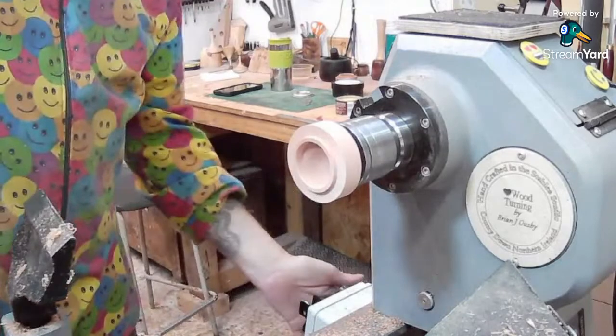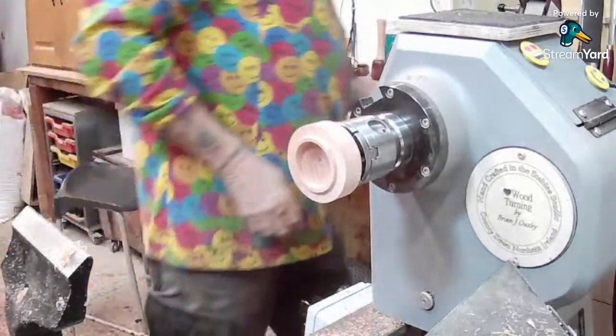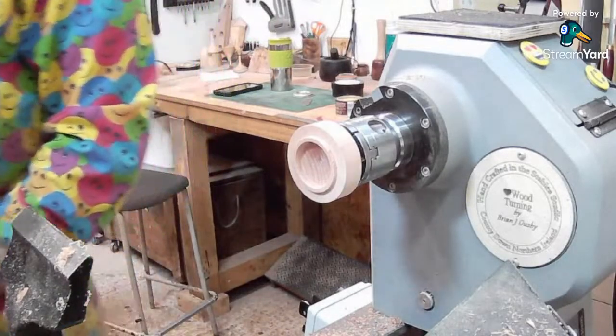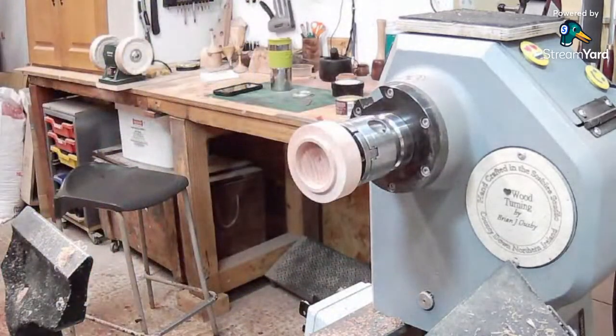Well, you certainly could finish that inside now and sand it and grit it. Sand that, and then finish that. Try not to get chuck marks. Don't you want to measure it and see if the outside edge will go in the chuck jaws? Yeah, just do a measure check. Check jaws and check the lid on it.